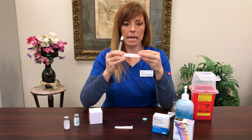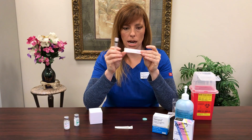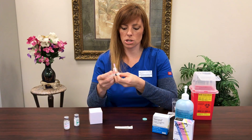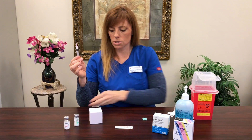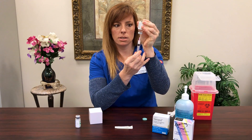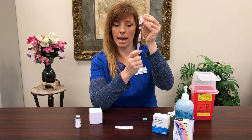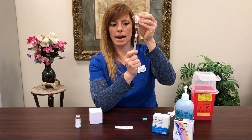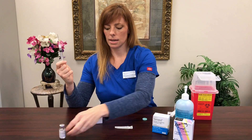The next thing I want you to find is your pink needle — it's an 18 gauge inch-and-a-half needle with a pink top. Grab that needle. Don't worry, it looks big and scary, but we are not using that to inject your medicine; we're just using it to mix. Take off your safety cap. We're going to go to our bacteriostatic water vial — turn it upside down, stick your needle into the rubber stopper. Pull out more liquid than we actually need so you get rid of your air bubbles. Pull out down to the 2 line, then push back up all the way to the 1 — you should have 1cc. Pull out your needle and set that aside.